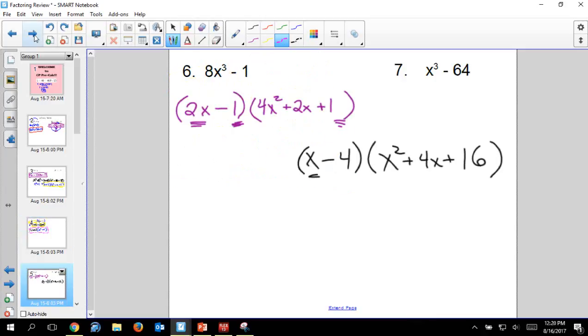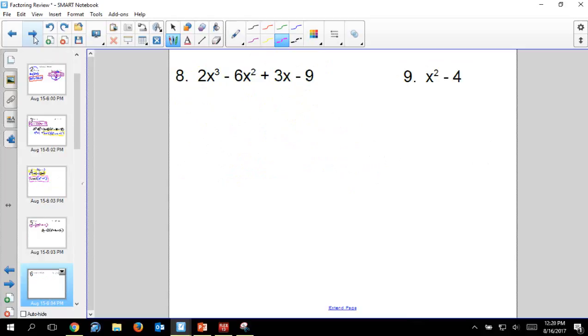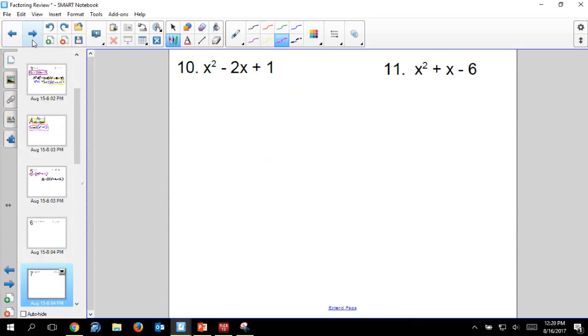All right, we'll do another one of those in just a second. We'll skip ahead to number 10. Let's go to 10. Factor out the GCF. Every single time you always want to look and see if there's a GCF. For number 10, is there one? Nah. So then number 10 is a trinomial, and you can skip that perfect square trinomial column, go all the way to guess and check.